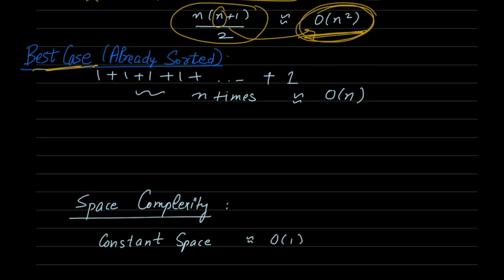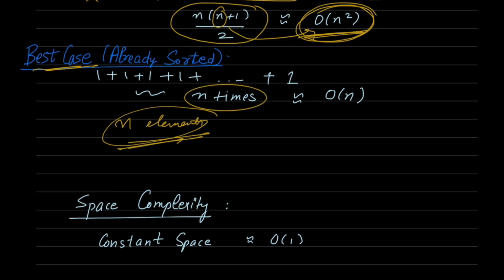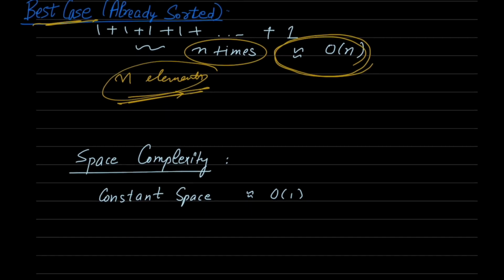So we'll iterate over it one time for each element and then no further changes. If we have n elements, we would be doing n iterations, and that is it. So we'll be running the loop n times, and therefore the complexity would approximate to O of n. That is the best case time complexity.